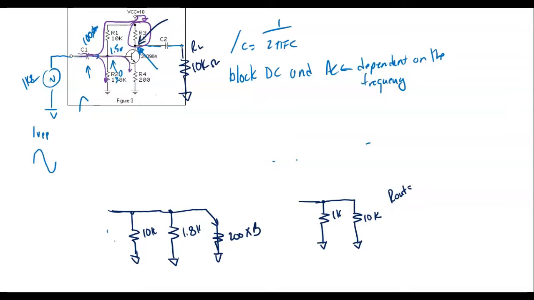So with two resistors, you've got two formulas available. You've got the product over the sum, and you've got the reciprocal formula. I like to use the reciprocal formula because it works all the time, no matter what your circuits are. So R out would be equal to 1 over 1K plus 1 over 10K. Anybody got it yet?